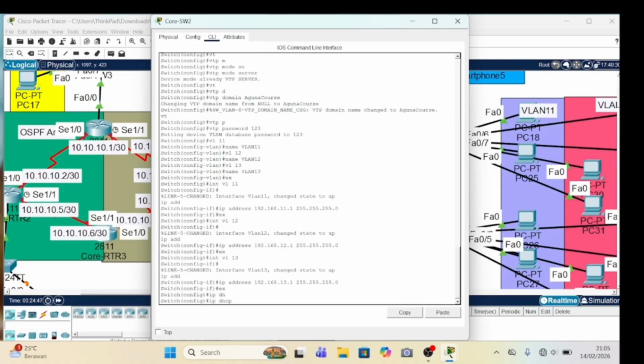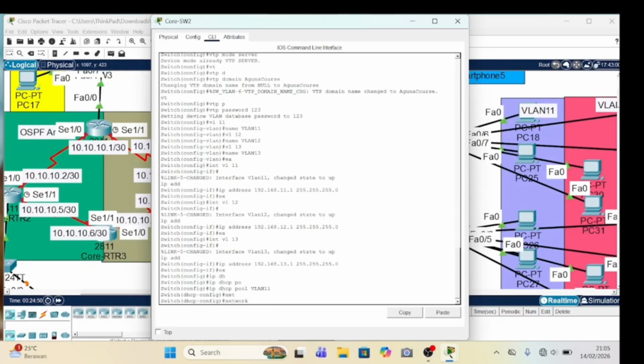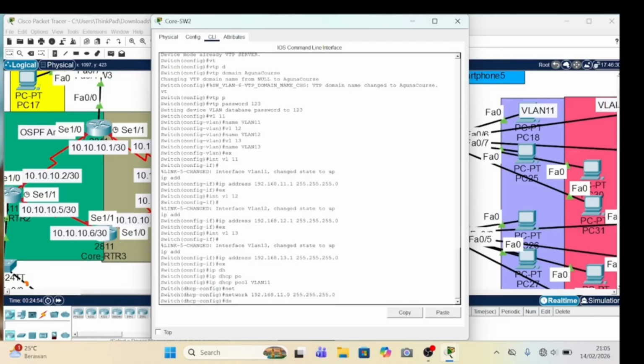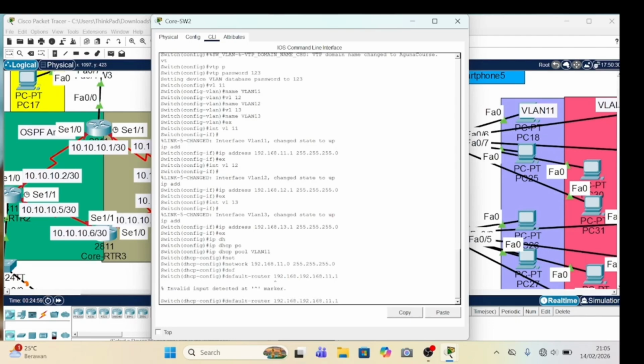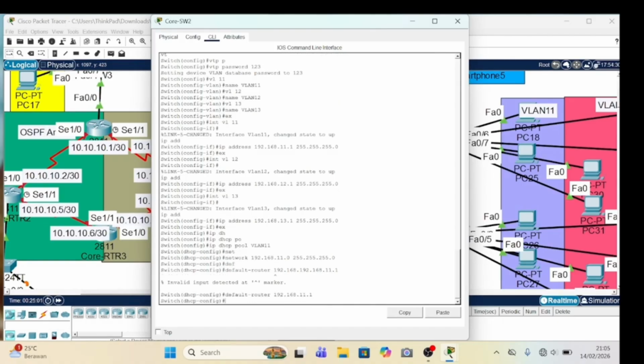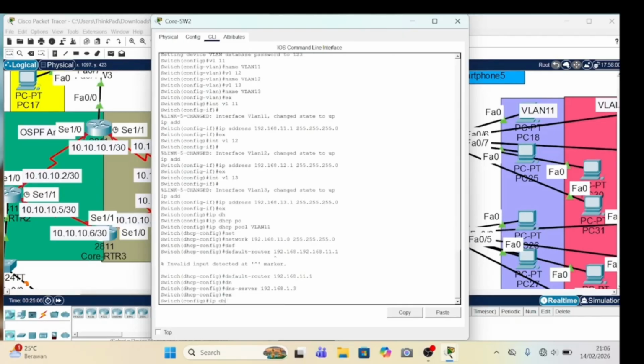Create IP DHCP pool network and subnet mask and default router or default gateway and then the server and exit.